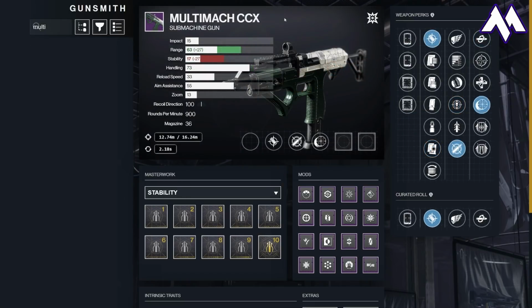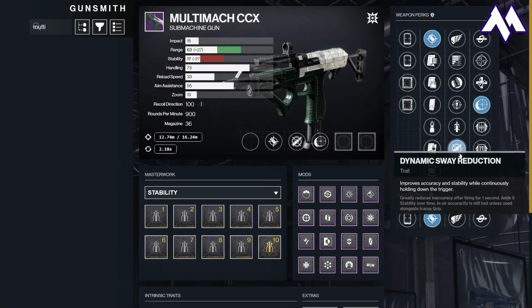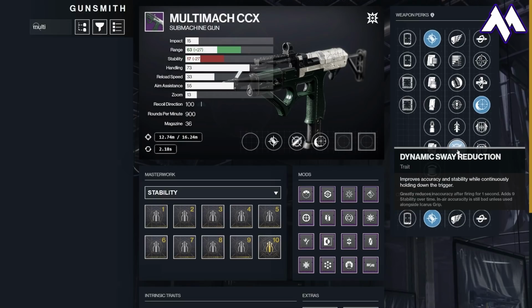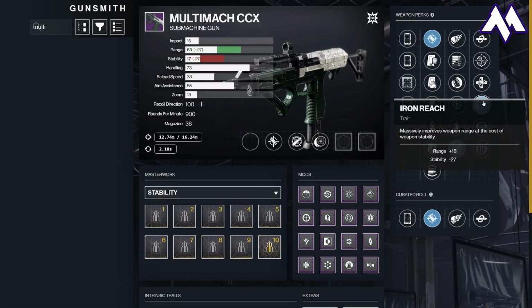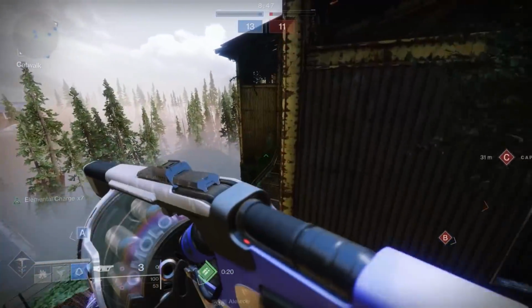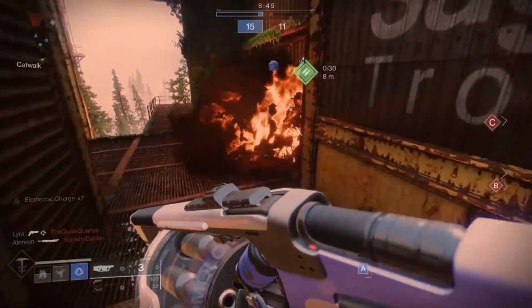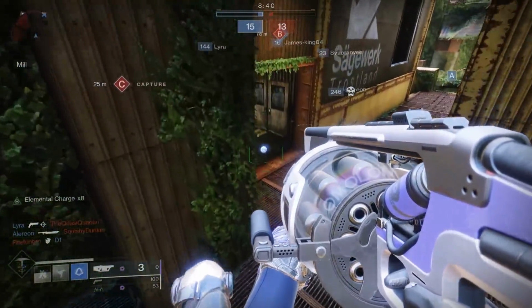Another weapon to look out for is the Multi-Mach CCX submachine gun. It's also very strong and only available from Iron Banner. The rolls you are looking for specifically to make the god roll happen are accurized rounds to increase range, dynamic sway reduction to make sure that you've got the stability and accuracy that you need, and most importantly, iron reach again. You can also get the other weapons from Iron Banner, but for the most part, most people are chasing these two items with all of the changes to the meta that happened earlier this season.